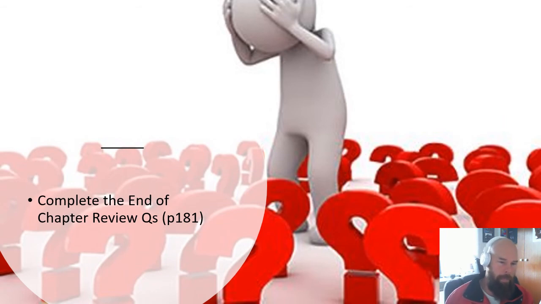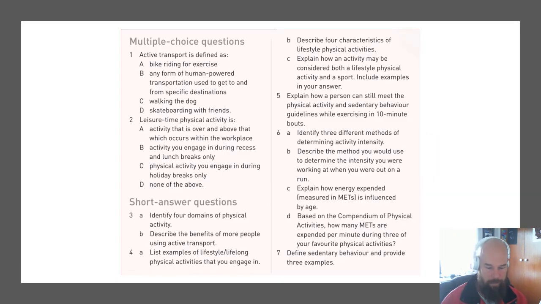Last thing I want you to do is the end of chapter review questions, which are on page 181, and here they are. So that is pretty much all of the questions. Make sure you complete those, and we'll work out a way that you guys can submit them via the Teams app. I will set something up that you guys can respond to in Teams.